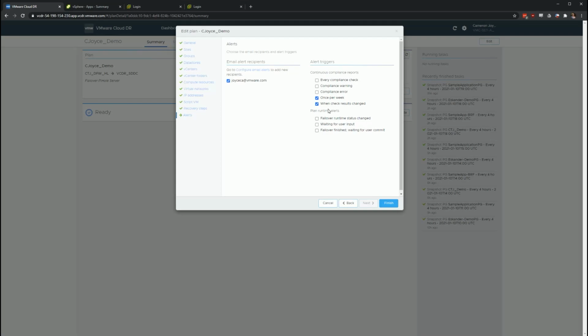And then of course, plan running, right? So failover status has changed. I want to know when someone's going to execute that. If it's waiting for user input, whether we have a user input step. This is really nice in that you could kick off a bunch of plans that have user input steps.